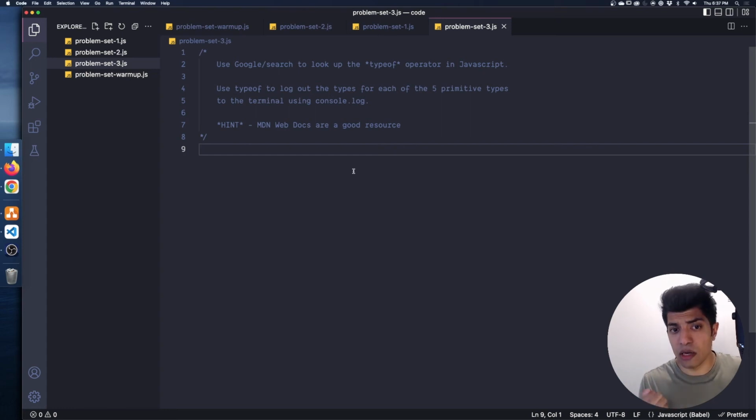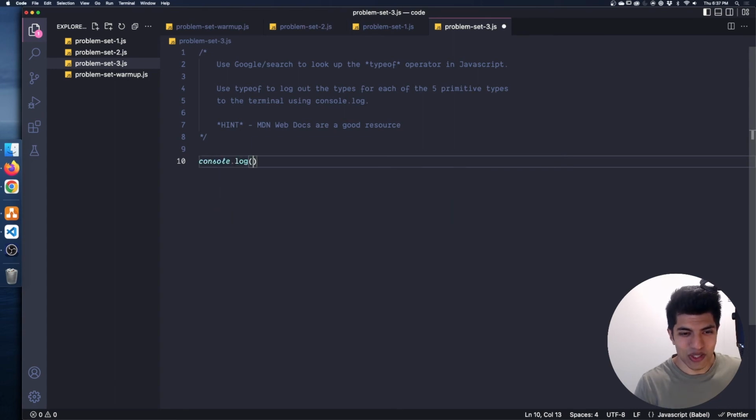And I'd like you to use that operator to see if you can print out the types of the 5 primitive values. All right. So what I don't want you to do is this. I don't want you to just say string like that, right, and print them all out. That would be too easy. I'd like you to actually use this operator inside of here. Use this type of operator inside of this print or console log to actually make it print out string. All right. So I'd give you a little while to Google for that and play around with it and see if you can get some errors and fix them yourself and actually get that printed out. And then we'll meet back here and take a look at it together.